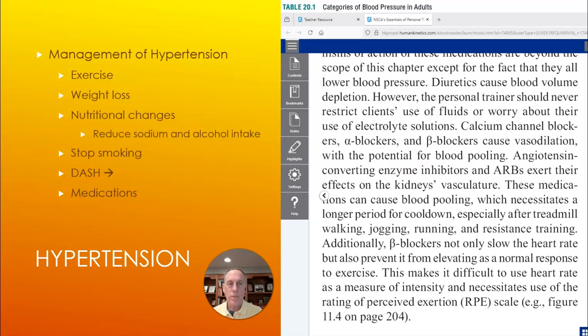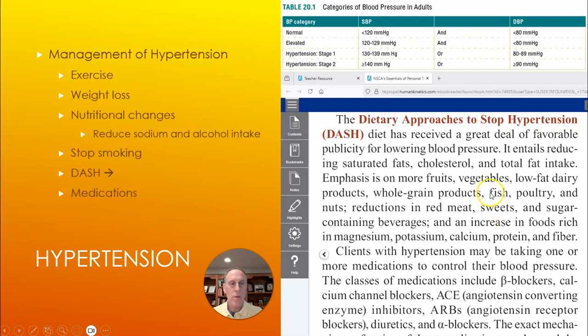And your clients oftentimes will be very familiar if they're on a beta blocker or any kind of calcium channel blocker, like an ACE inhibitor. They'll know that and they know how their body responds to those medications. But still, when you first start working with somebody and get to know them, you'll have to take a little bit of time to make sure they're doing okay in their workouts, and they can understand what their actual workloads are and what their limitations are while doing different exercise.